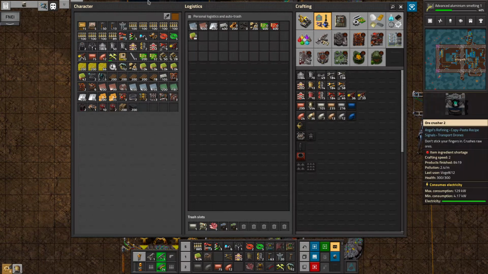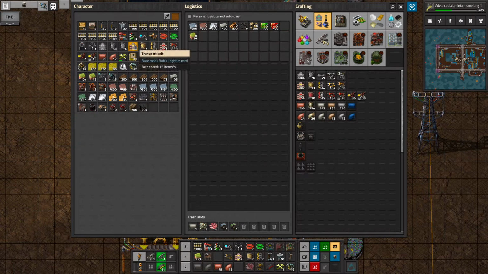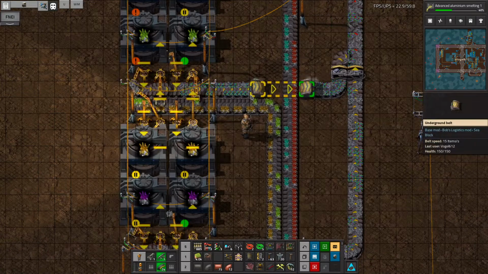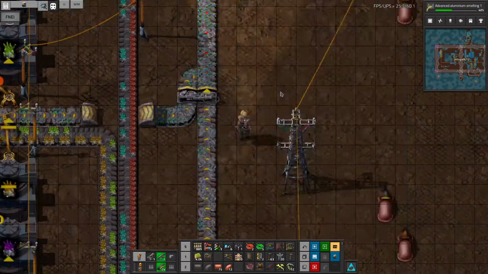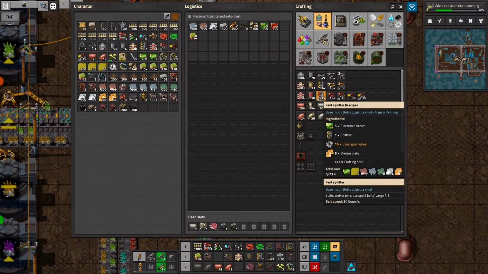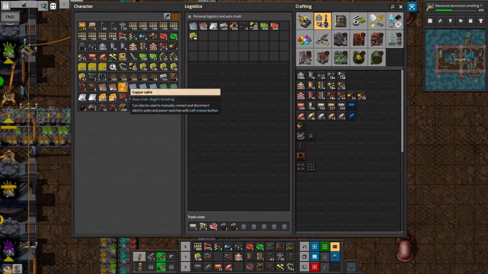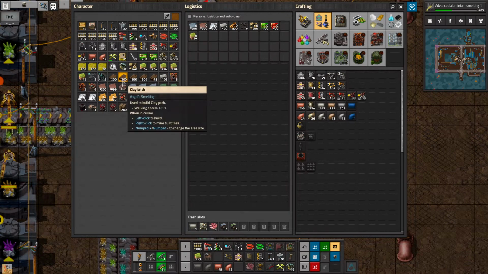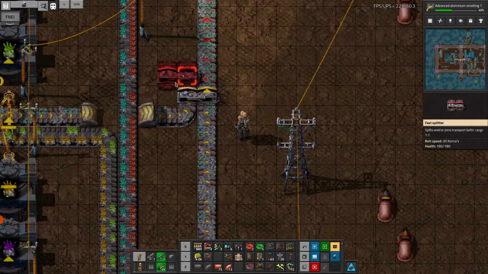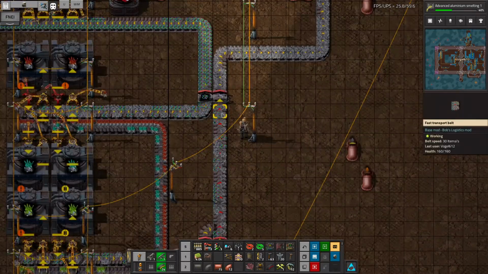Right. Plan for this episode. I honestly don't really have that much of a plan because there's a lot of things we have to do sooner or later. And one of them seems to be automating belts and pipes, apparently. Well, belts probably, but pipes I don't think. I'm not really sure what I should be doing next.